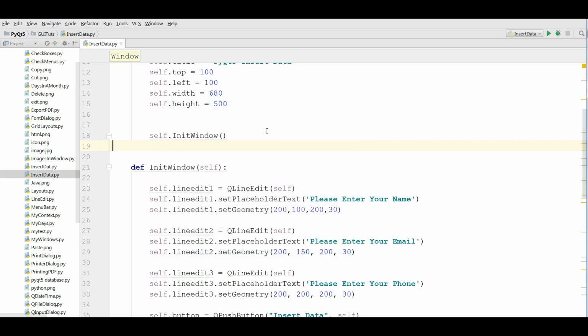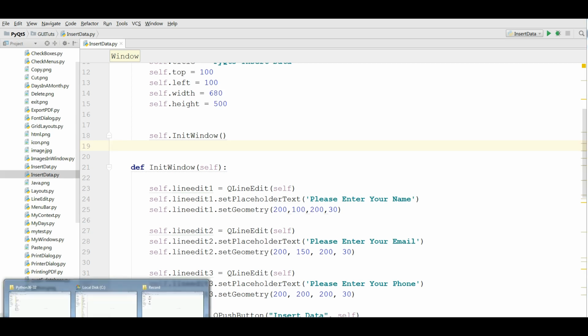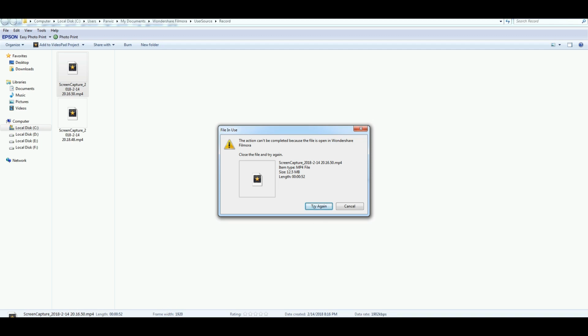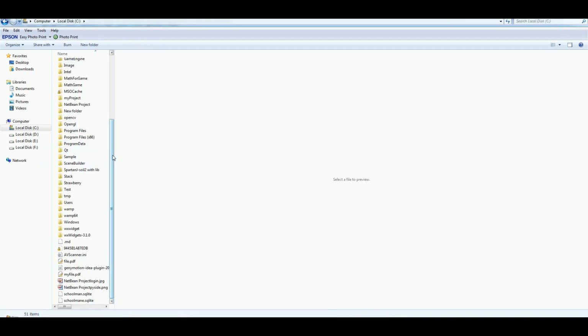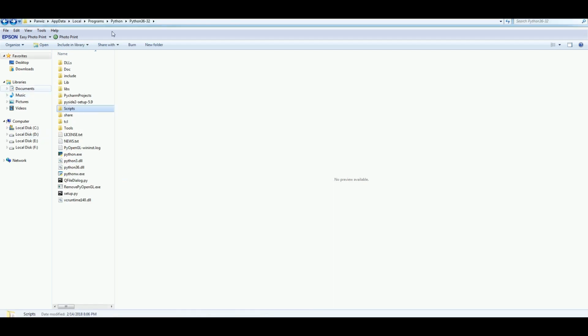For designing my simple application, I'm going to use Qt Designer. Let me open my Qt Designer in here. If you don't know about Qt Designer, I have some videos on how you can install the Qt Designer package and how you can connect Qt Designer with PyQt5. I will add the link to the video description.